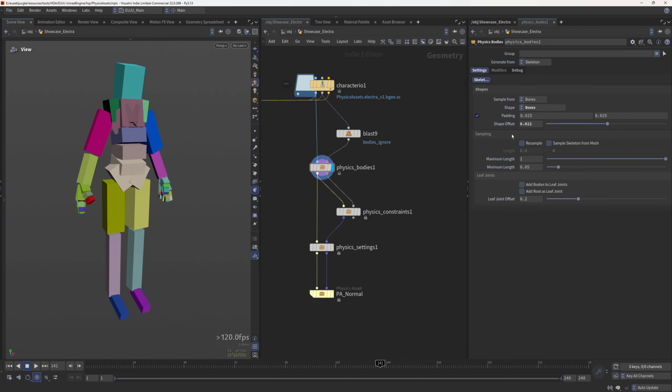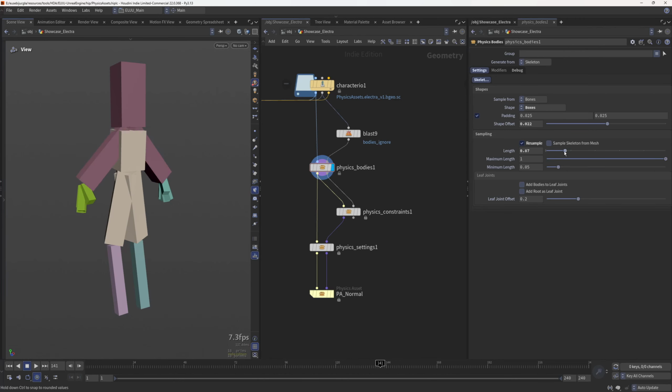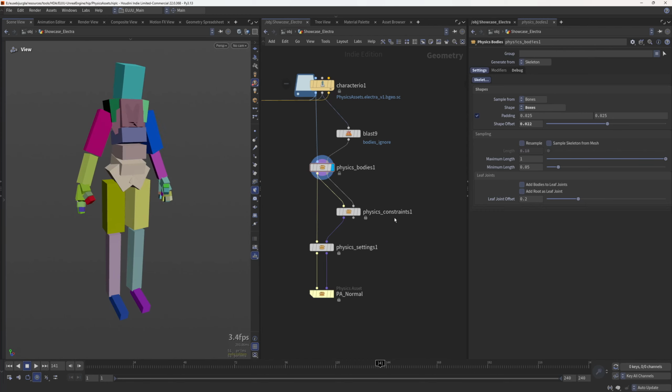Another great feature is that you can resample the actual bodies, and this makes it so that you can reduce the amount of bodies that your physics asset will have, which increases the performance by a lot. Of course, you reduce the quality at which they will behave, but you can adjust that as well. You can also add leaf bodies, and those are the ones that live at the edges of your skeleton. And here, for example, I can add the head, and it will automatically find that bone and adjust it a bit. It uses a relative distance from the mesh, so it's usually quite accurate already.